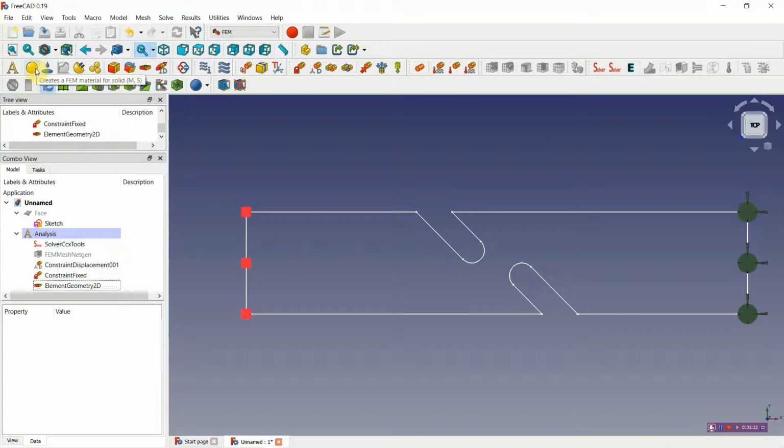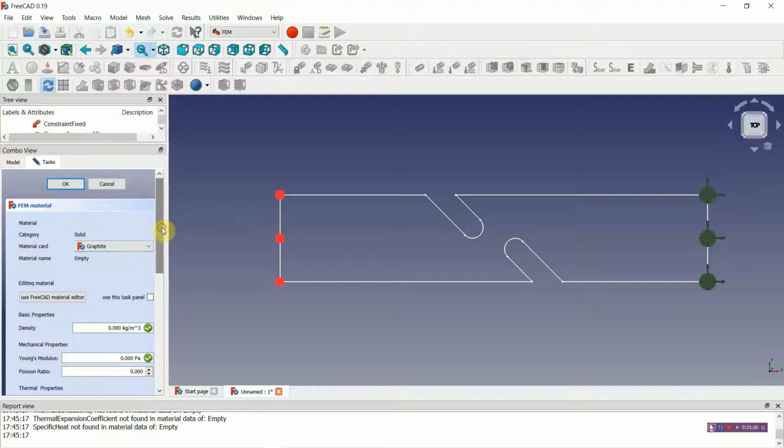If I go to this panel, this icon here, I can define the material. Click on that, and we see now the database that's available in FreeCAD. If I come on here, I can go down. I'm going to use CalculiX steel. So this just defines standard steel properties, but there's a whole range of materials here. This is a typical aluminium.